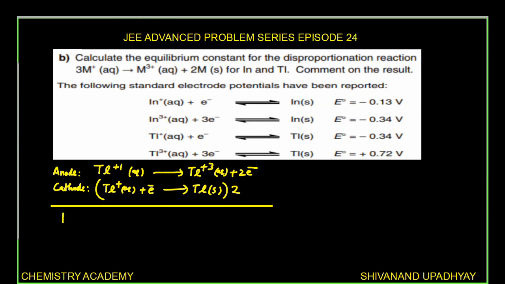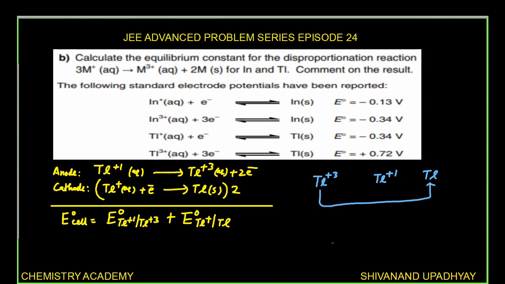So from here, if I write what is the E naught of the cell, that is equal to E naught oxidation of thallium +1 to thallium +3 and E naught reduction of thallium +1 to thallium. So here this data is not given, and that data can be calculated with the help of the electron diagram. If I write in decreasing order of oxidation number, thallium from +3 oxidation state will go to thallium +1 oxidation state and then thallium. This data is known. So this is E03. E03 value is plus 0.72 volt, right? And the number of electrons from +3 to 0 oxidation state, so N3 value will be 3.